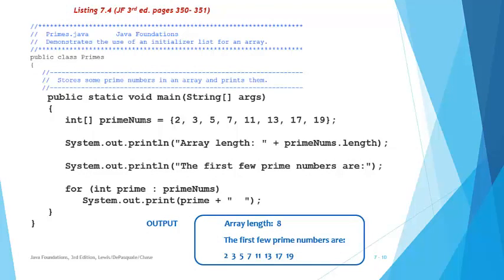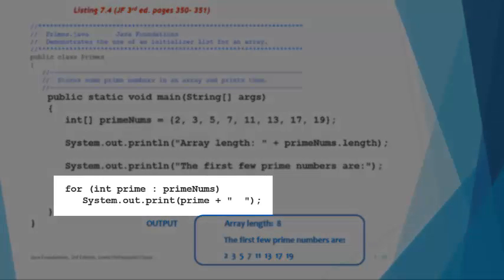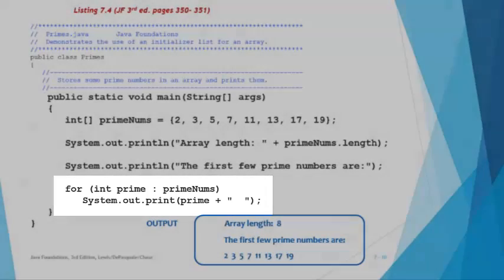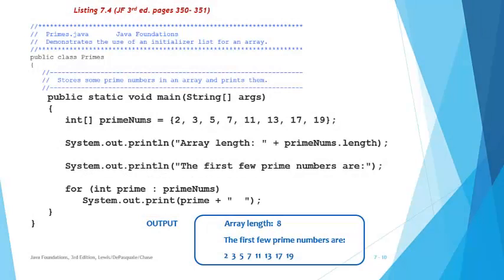Note the use of the for each iterator loop to print every element of the prime nums array. The for each loop is convenient when you will process all of the elements of the array. If you only wanted the first 5 to print out, you would need to use the regular for loop and adjust the terminating condition to be less than 5.